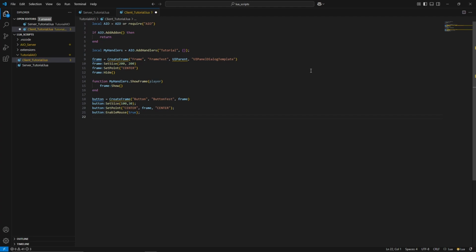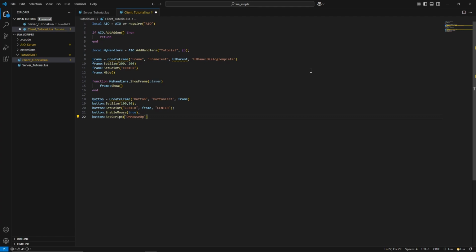And now we want to set up the text. Actually, let's first set up the script for OnMouseUp. So button SetScript here "OnMouseUp", and all of what I'm writing here you can find under the documentation I showed you.